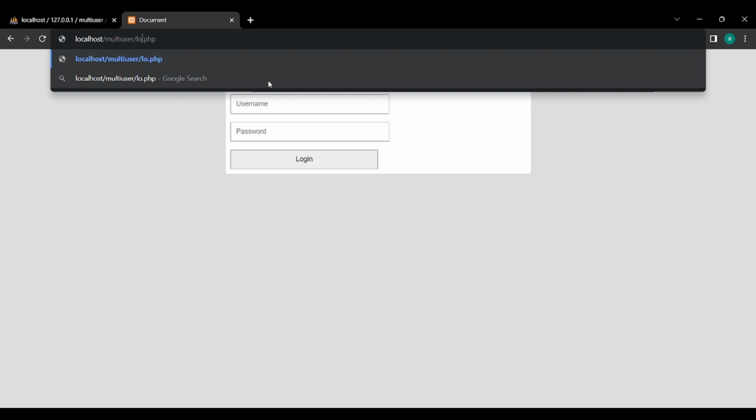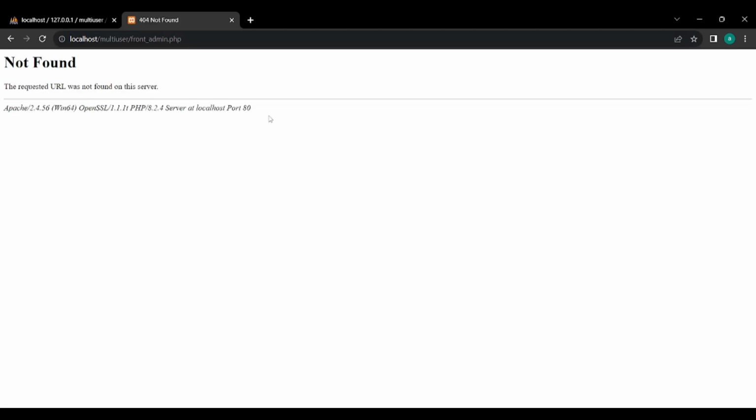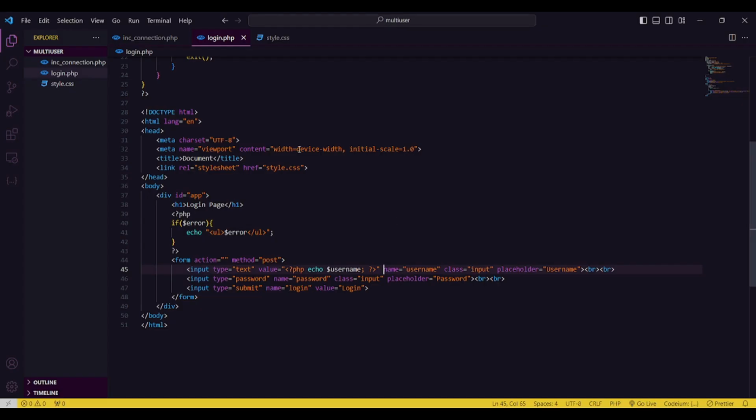We don't redirect to login.php, but I want us to redirect to front admin. I want to redirect to here. Let's add extra code to our code.